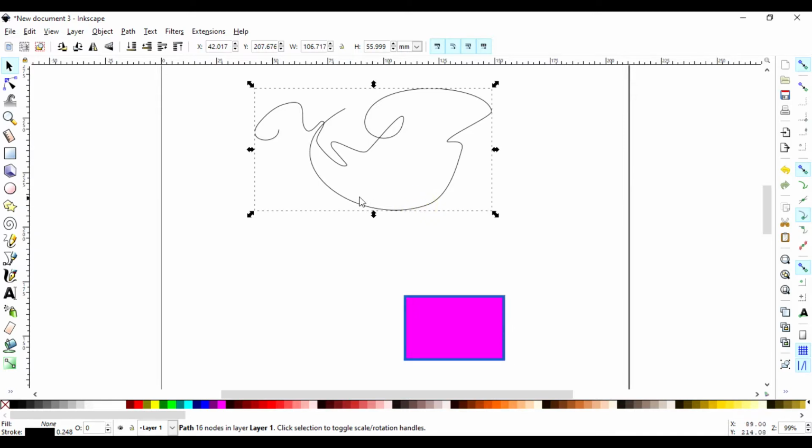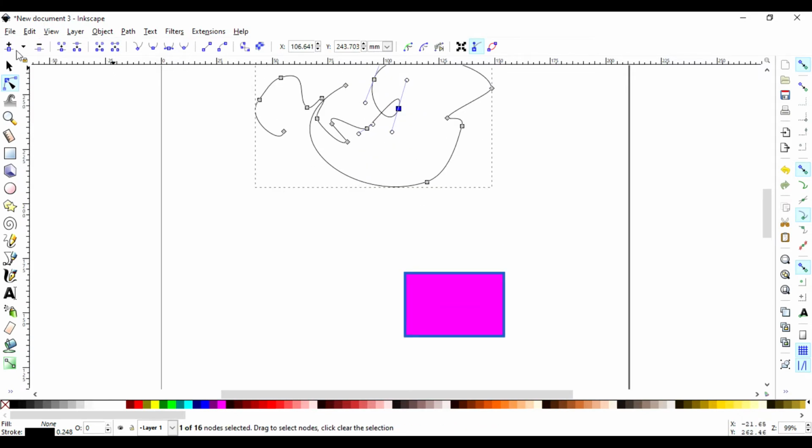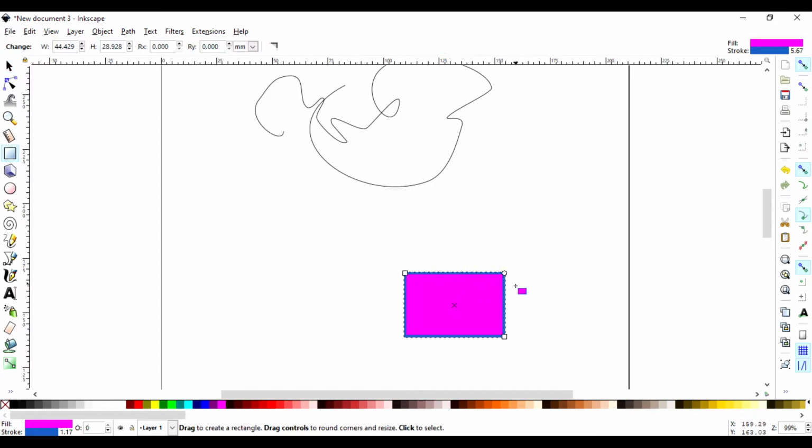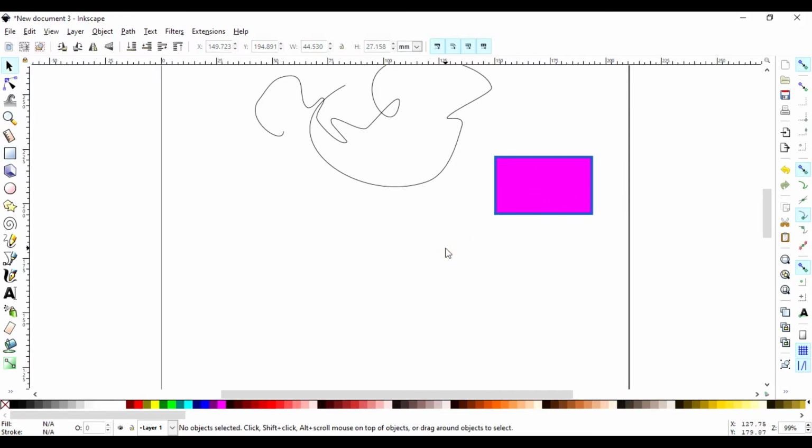Also, the difference between an object and a path is that if I double click this one, you can see it is made up of a bunch of nodes, and you can play around with these nodes to manipulate the shape. While this is the object, it is different. You can have this to play with the shape, you can have this to do that, and also it becomes very tiresome for the computer, or even for you, to work with.